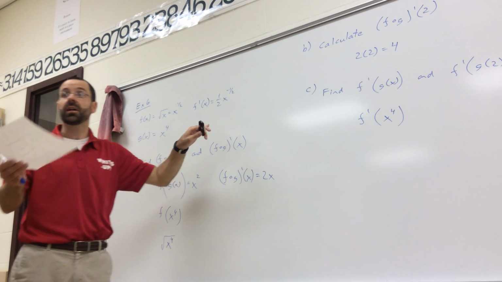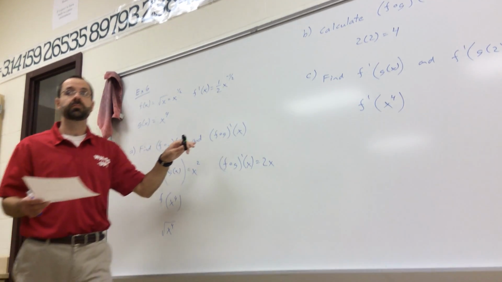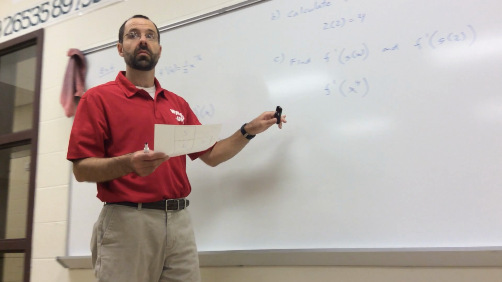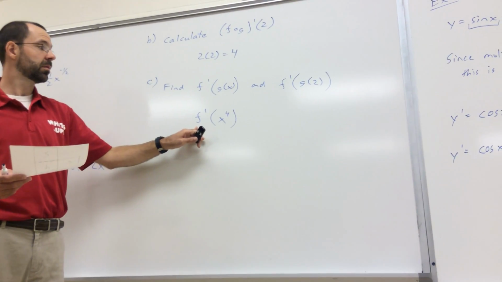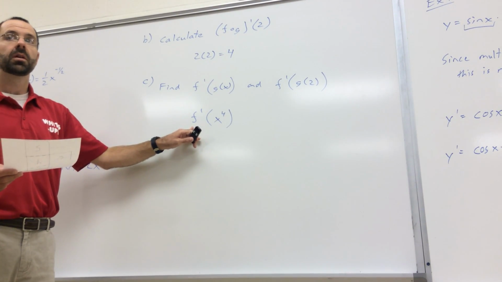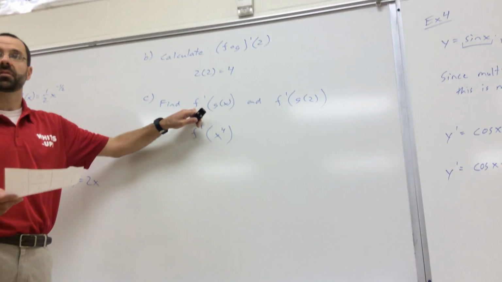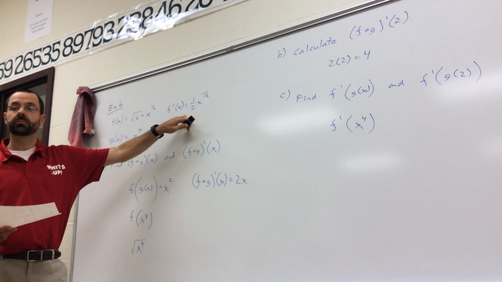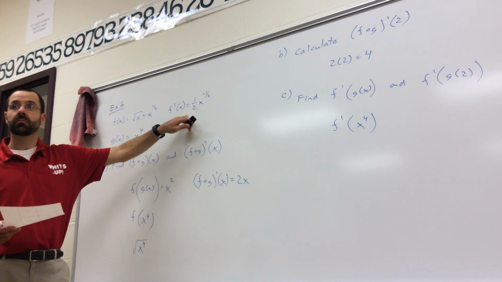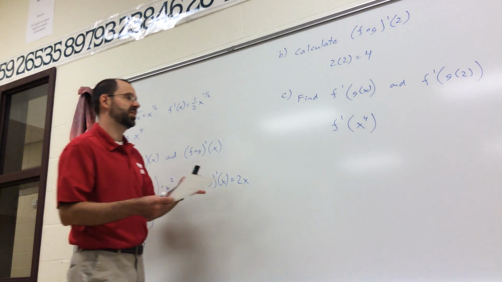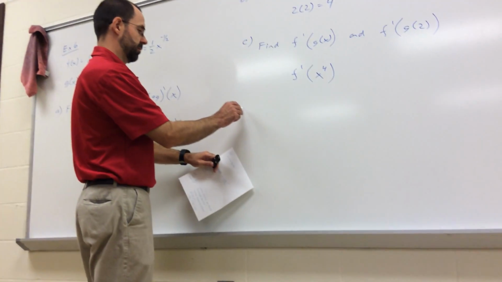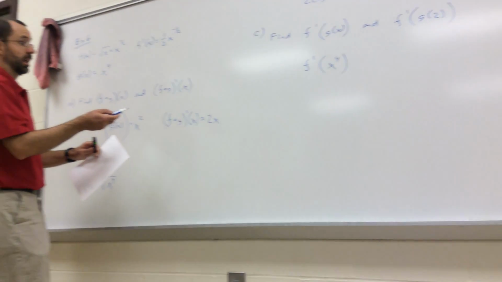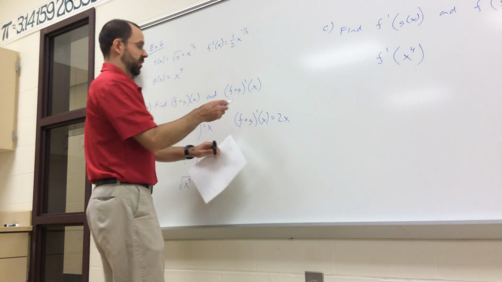No, that's good. Yeah. So since the tick mark is after f, rather than g, it means just take the derivative of f. So that's why I went over here to do that. So what's the difference between taking the derivative of f of g of x? I'm just wondering about the difference, because we did parts A and B.